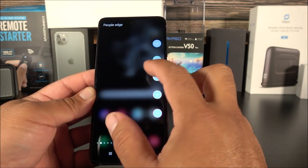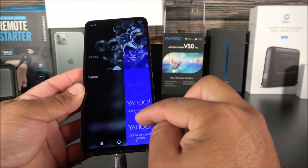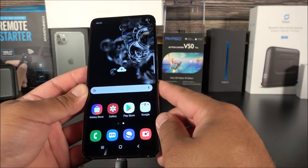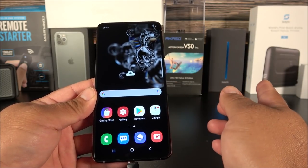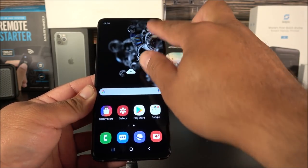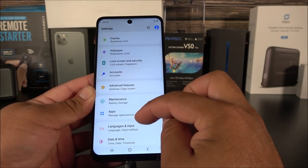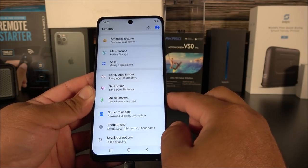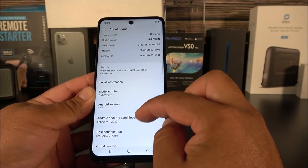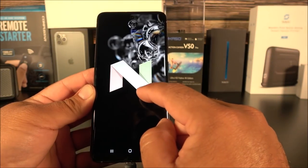We have on the side here People Edge, we have Apps Edge. So I don't know how close this is to the real Samsung Galaxy S20 Ultra with One UI 2 that they're carrying. So let's go here into settings. And the next thing I'm gonna check here is going to be the software version of this. So it is claiming to have Android 10. Let's see if that's correct.